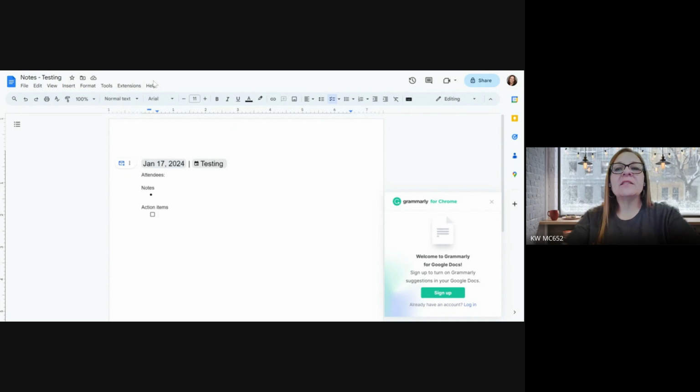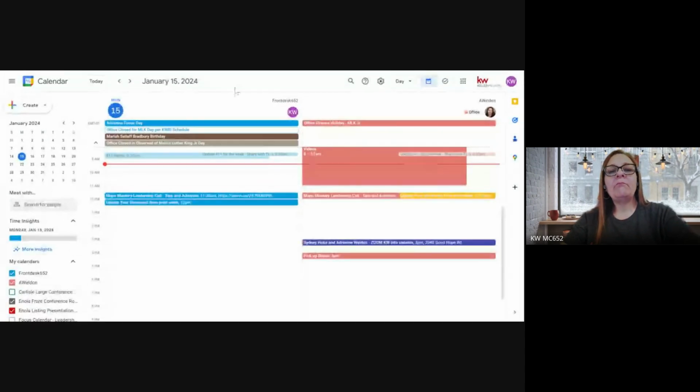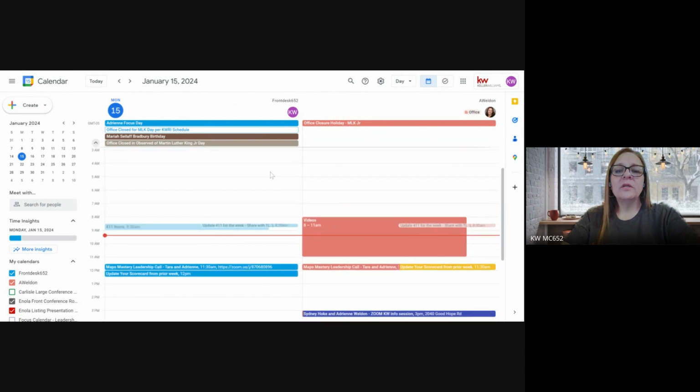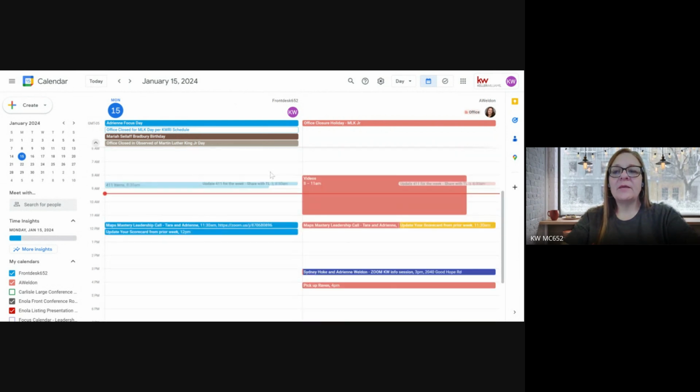Okay, the last little tool that I want to talk to you about is going to be back inside of our calendar. I want to show you a really cool way that we can work with time blocking. So in the KW world, we like to talk about time blocking a whole bunch and how it just sort of helps keep us focused and on track. We always want to do the most important thing first, right? Get it done, get the hard stuff out of the way first thing.